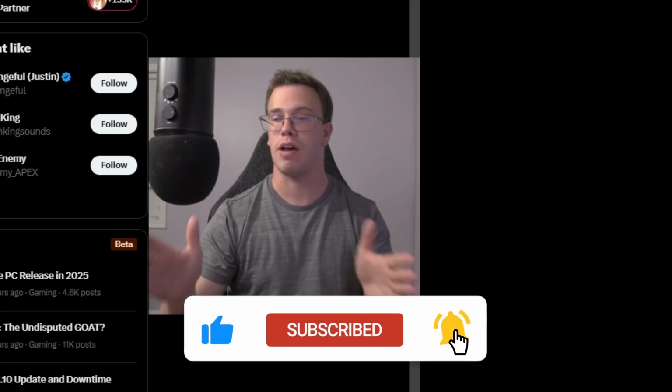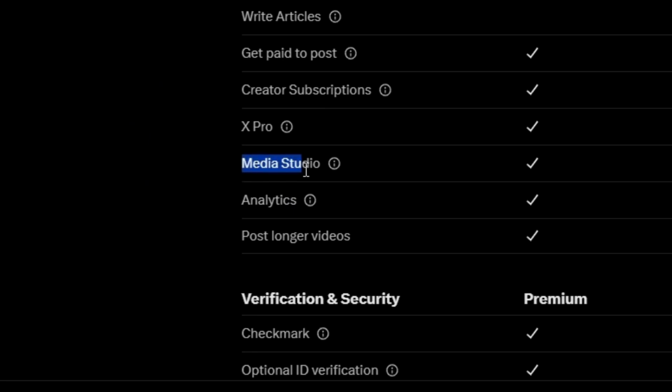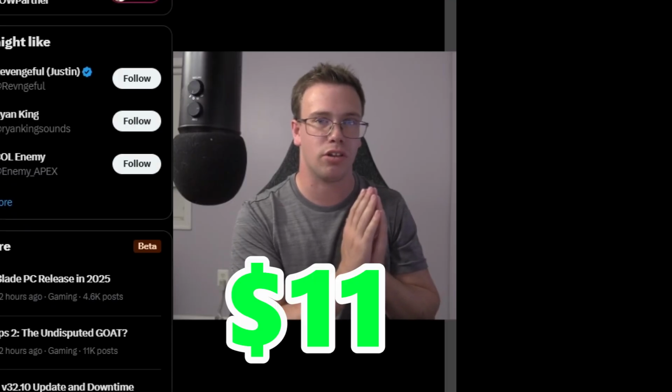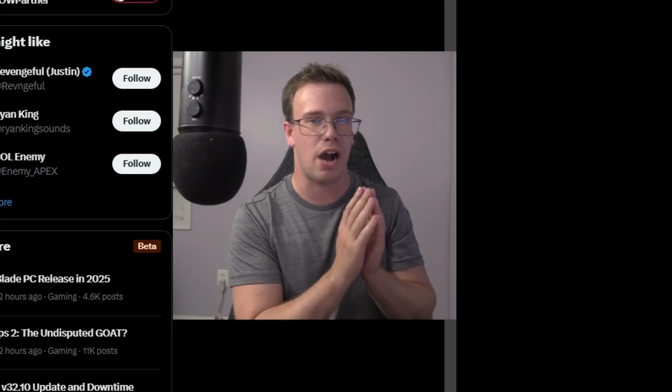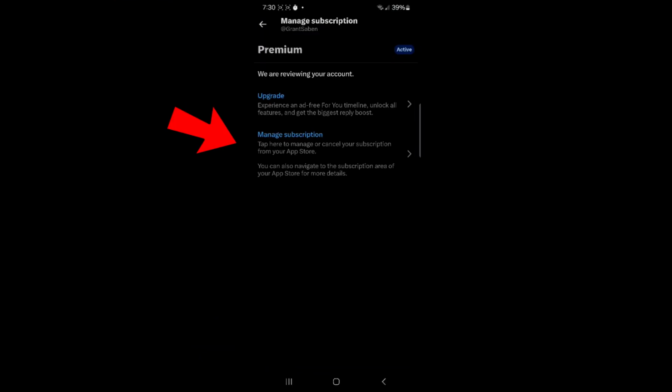The first thing you need to do is have access to a Twitter account and get access to Twitter Blue, because this is a feature that's only allowed with the premium version. I would recommend just getting Twitter Blue for 1 month. It's going to cost $11, just to get a feel for how it is. If you like streaming on Twitter/X, keep it. If you don't want to, you don't have to.